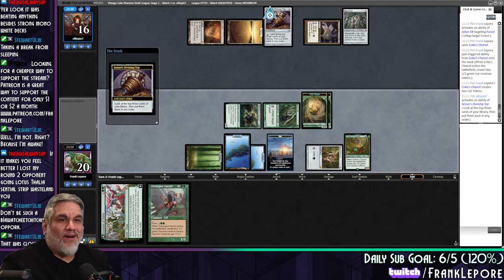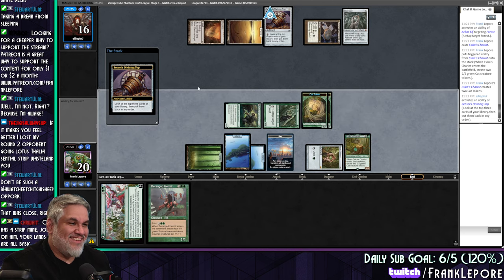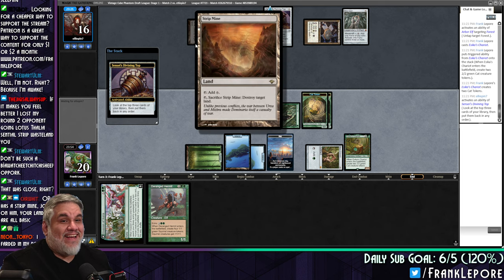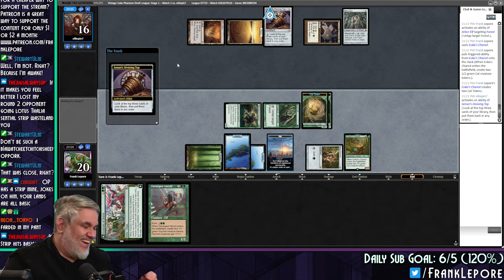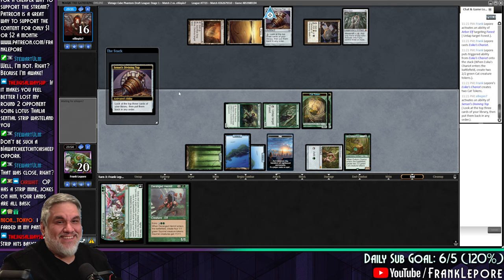I like the pop pork at the end. That's nice. The pop pork at the end is a nice touch. Strip mine can take out basic lands, my friend. You're thinking of wasteland. I farted in my pants. Jesus Christ. Just the best chat.